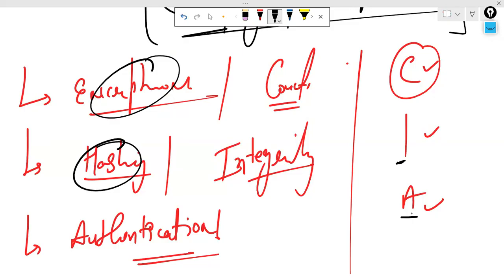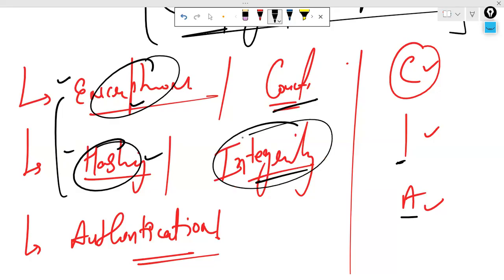In an interview, instead of asking about encryption and hashing directly, because in the upcoming classes I'll use these two terms again and again, they might not ask you directly about encryption or hashing. They would ask how to achieve confidentiality and integrity in your network, or what is the meaning of integrity in your network. So they are indirectly asking about hashing. Okay, so note it down.